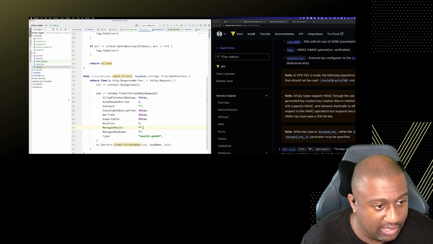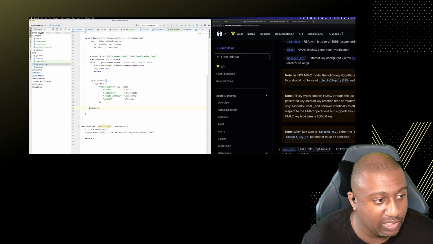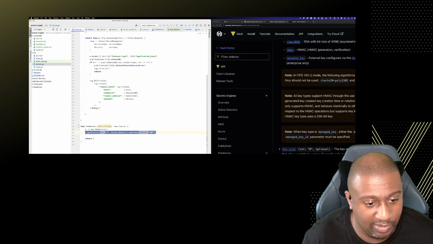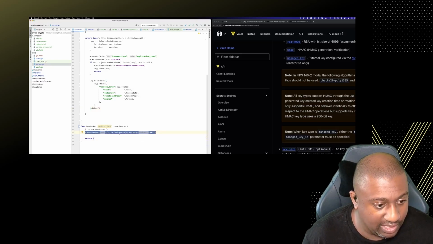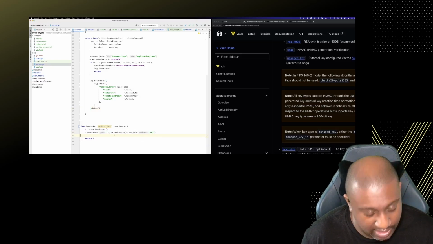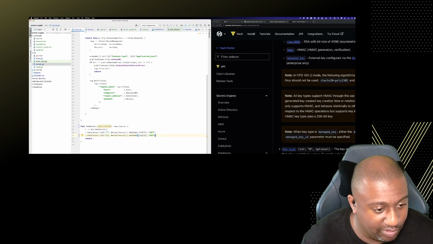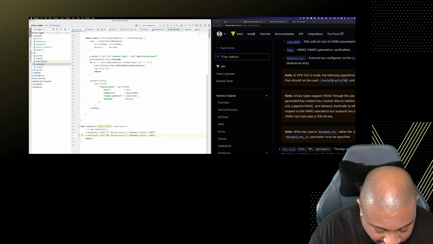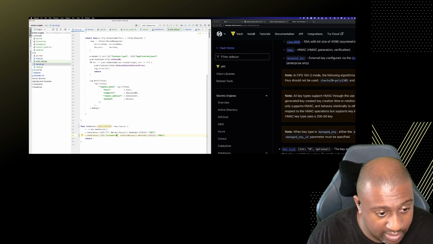So let us add the route. So we'll go to our server, right? We basically want to copy and paste this line below it, and we'll refactor this line, right? Because these are our routes, right? So the route we're gonna have is create-key.